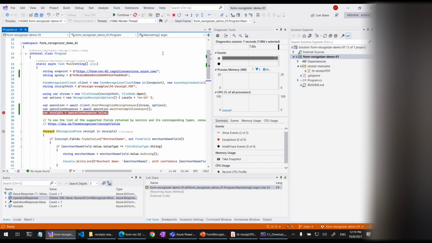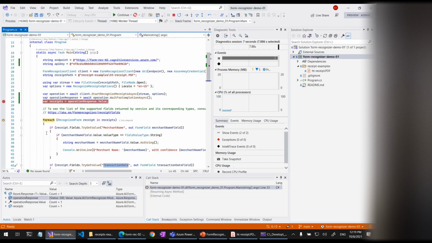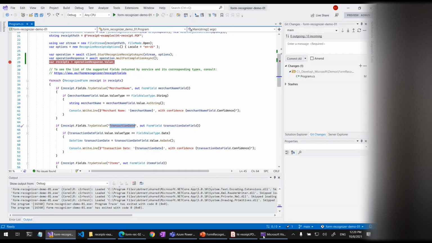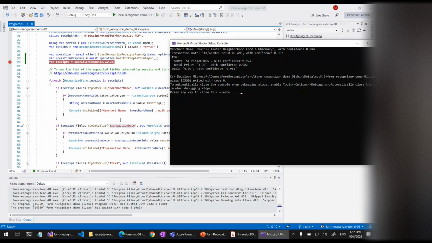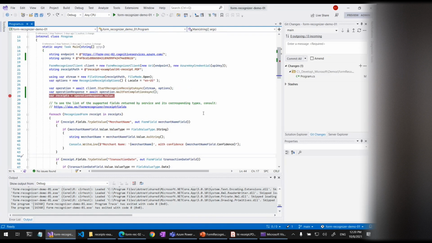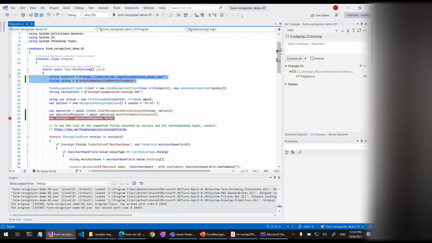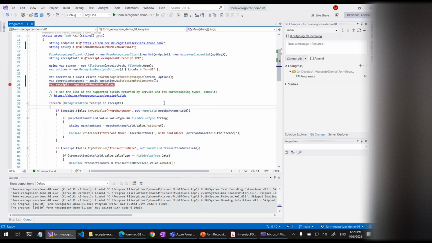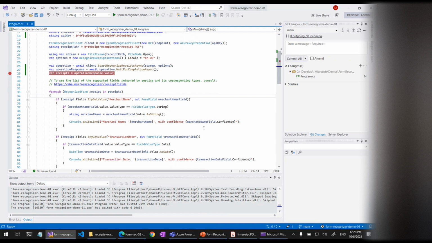I'm not going to bore you with the rest. This is what we have seen here. The code is on GitHub. You could pull that if you want to use it in production. Of course, please do not hard code API keys. The place for this is Key Vault. You need to productionalize this, let's say integrate it with your DevOps, and this is just for demo purposes. I reduced it to its basics for us to focus on the Form Recognizer.